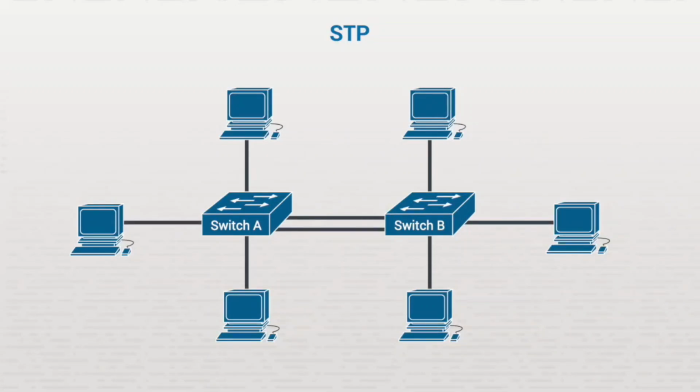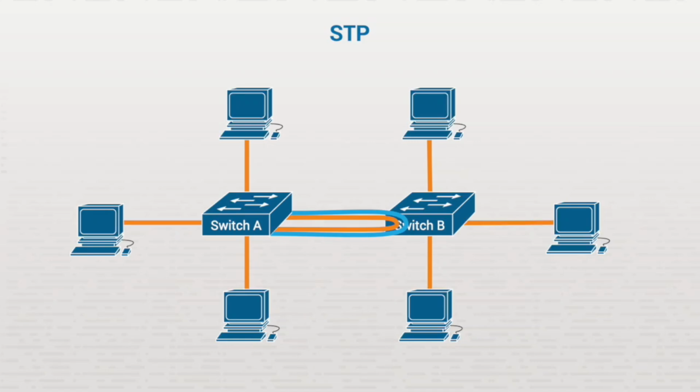The workstation on switch A sends a broadcast frame to the local switch, and it's copied to all other ports, including the ports that lead to switch B. Switch B receives the frame, copies it to the workstations, and copies it to the other port on that switch, which leads back to switch A. That broadcast frame actually takes a loop here and ends up right back on the segment leading to switch A. The same thing would happen to the signal coming in from the bottom. It would loop back through switch B on the top link back to switch A.